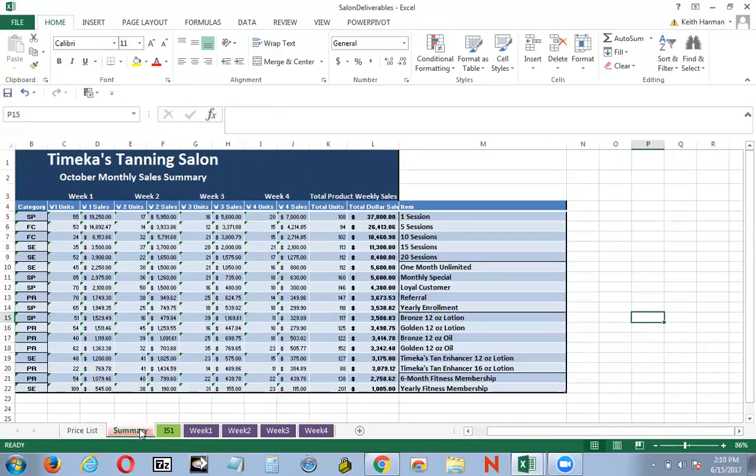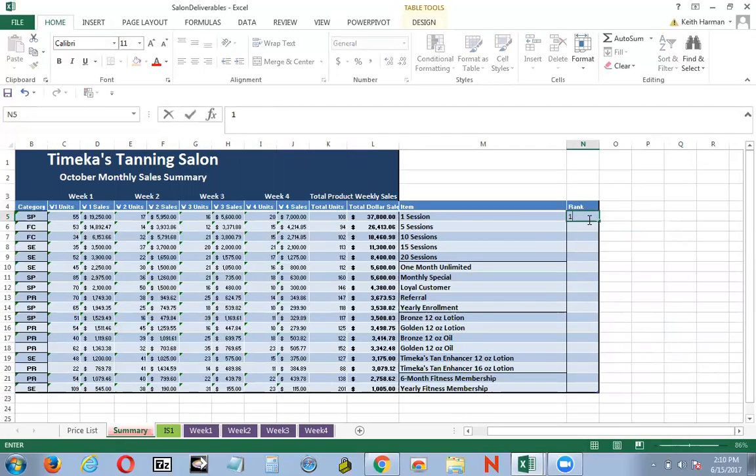I'm going to come back to this summary sheet. And now that I've done this, I've identified the top 2 products. And we'll put rank out here. That's 1. And we can use the fill if we want to.